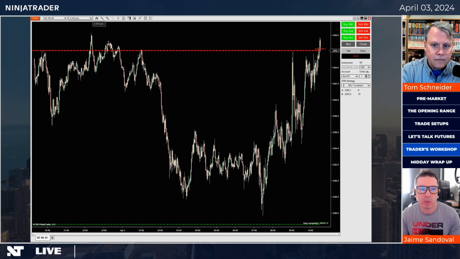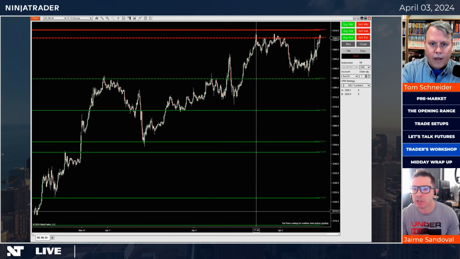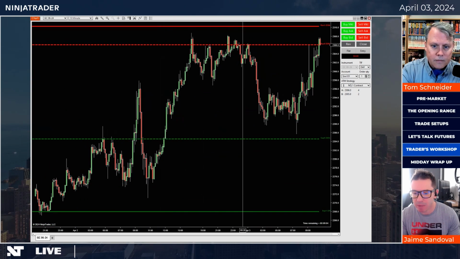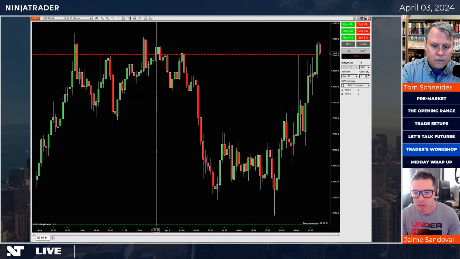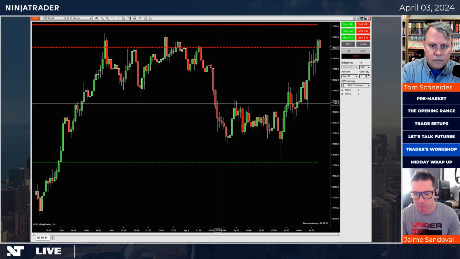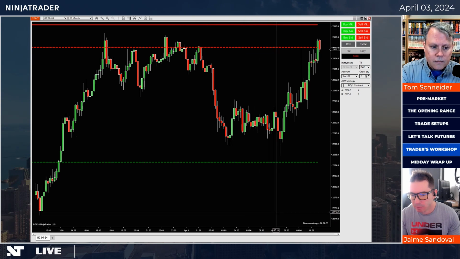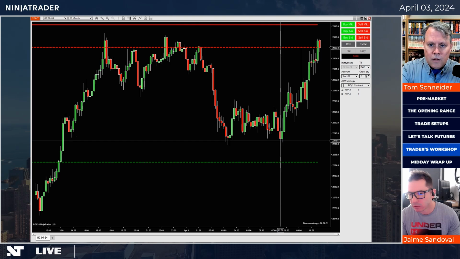What's a good time frame? 5 minutes, 10 minutes, whatever you like. So this is going to be a 10-minute chart for today. So you guys can see we have our support and resistance for today. So the market opened over here.